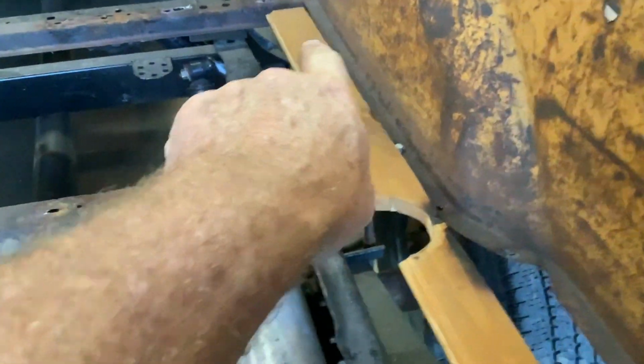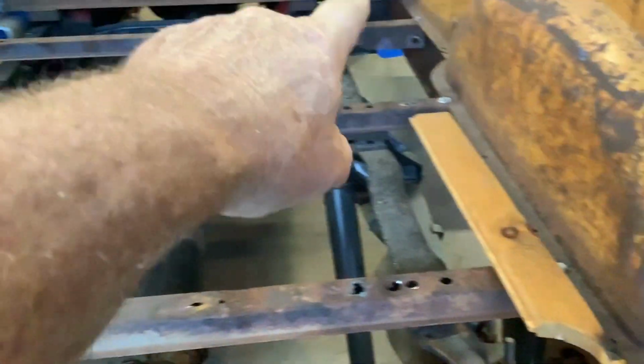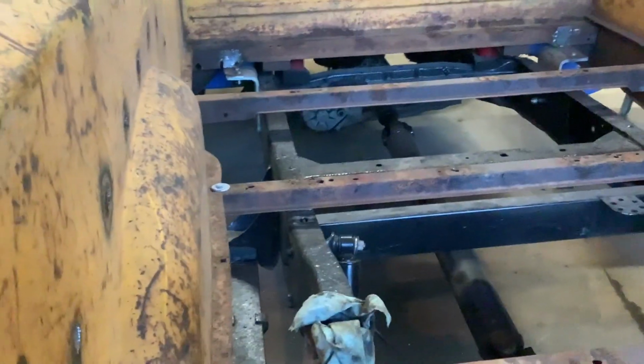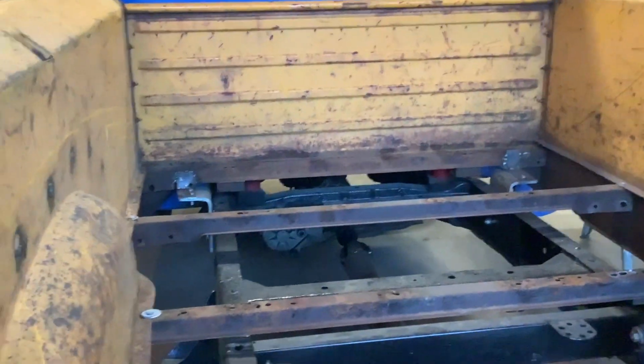Up here we'll be putting some treated wood right here. So those two in the front, and this one just has to have some rubber underneath it, and the same with the rear. Now in the front, I used some more of those brackets. I don't know where they came from, but we just turned them. They're heavy duty, way overkill, but that's what we had. It was laying in the scrap pile, so that's what we used.